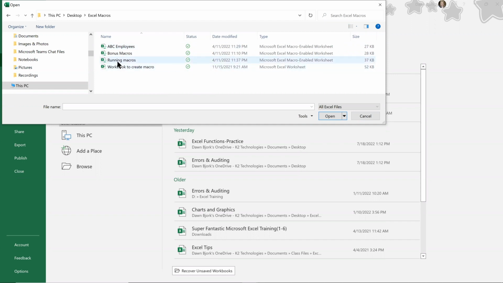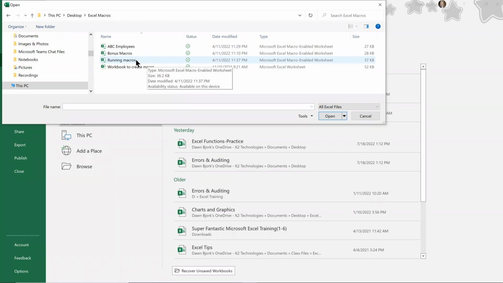The file I'm going to open here is called Running Macros. It just has a macro in it so you can see some examples of that. And notice that the file type is macro-enabled worksheet versus a regular Excel worksheet. So this is the one that has the extension .xlsm.